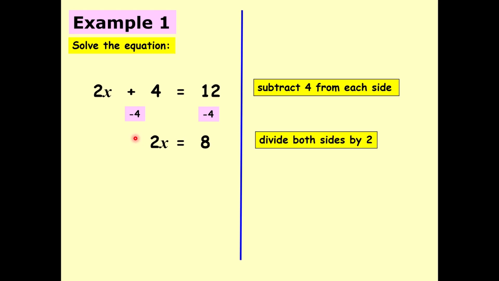And like the first step, we need to do this to both sides. Okay, so we're going to divide 2 on both sides of the equation. So 2x divided by 2 will just give you x, which is what we're after. And then 8 divided by 2 is 4. So we've now got x on its own, so x is equal to 4, and that's your final answer. And you can always just double check, make sure it's actually correct. If we were to think of x as 4, this would be 2 times 4, which is 8, add 4 gives us 12, so we know we've got the right answer.